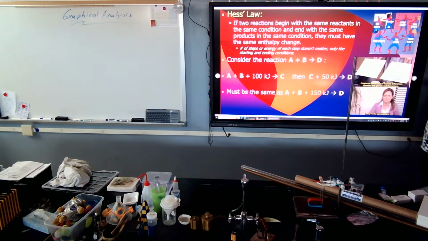This is a fun little reaction diagram. This is more AP level. But can you see how the reactants are here and the products are down here? And the reactants here and the products down here? So obviously these are two different reactions because the humps are different sizes. But the starting point and the ending point are the same. So as far as thermodynamics are concerned, they're the same process.